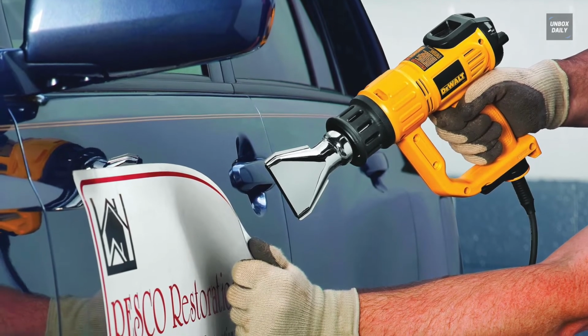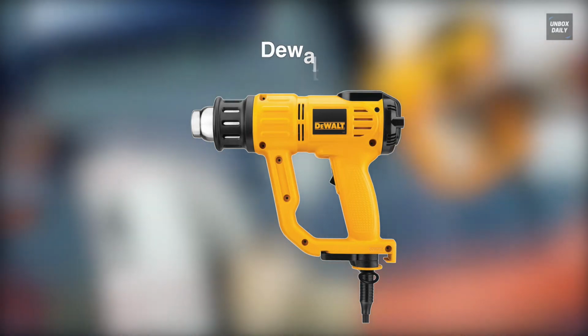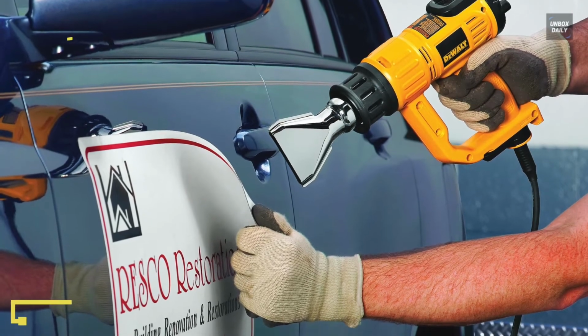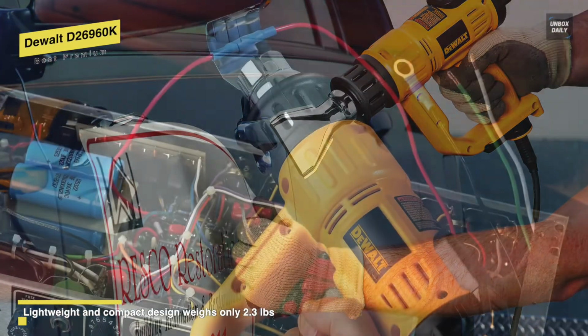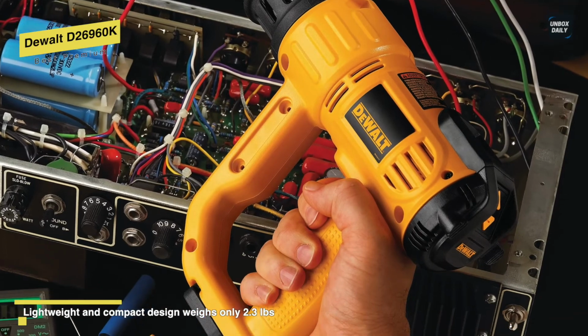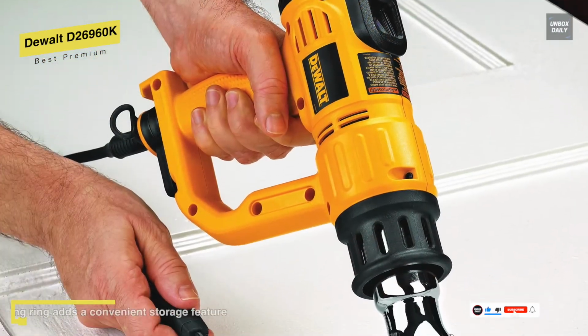Next is Dewalt D26960K. This Dewalt is a heavy-duty heat gun that comes with an LCD display that allows users to adjust the temperature by 50-degree increments in a range of 150 to 1100 degrees Fahrenheit. Among the many built-in features, its overload protection can shut the heating element down and prevent burn-up.